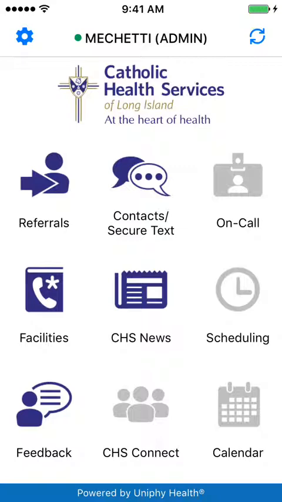Okay. Now again, the big functions of the application will be the secure text. As a physician, you will also have the ability to send and receive app-to-app referrals to other physicians who are on the network. In order to send referrals and to check incoming referrals, you can click on the referral icon. Just like secure text, when you receive a new message or a new referral, you'll get a little number 1 or a little flag on top of the referral icon signifying that you have a new incoming referral. So I'm going to go ahead and click on referrals.